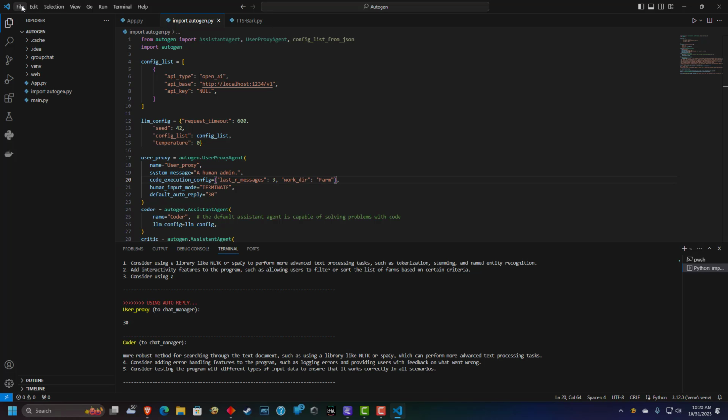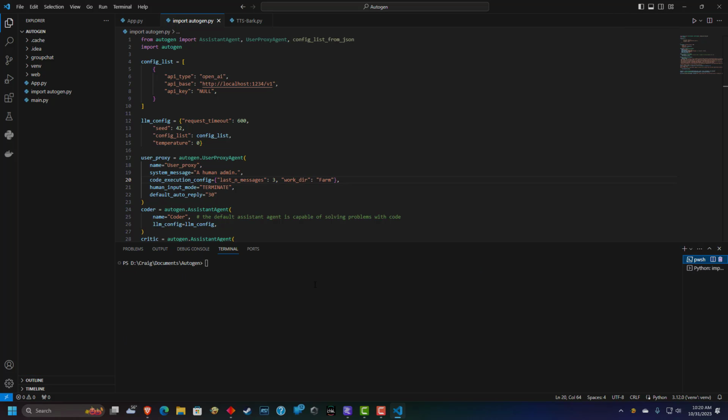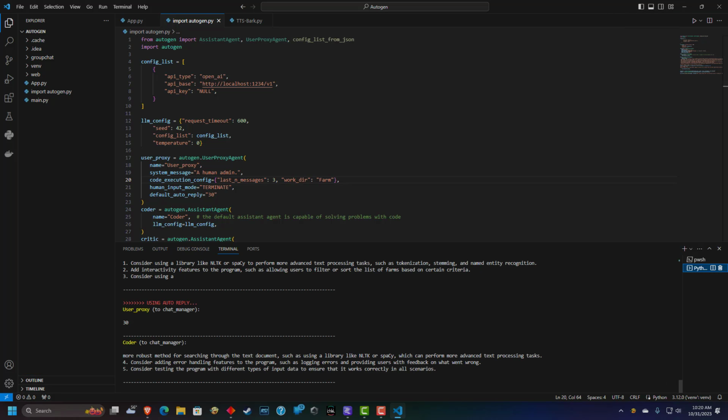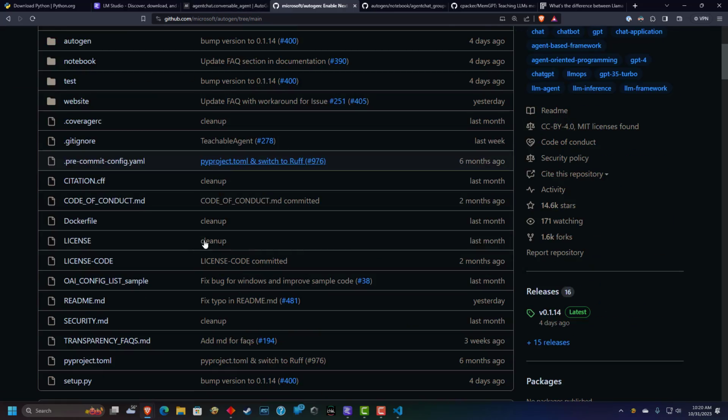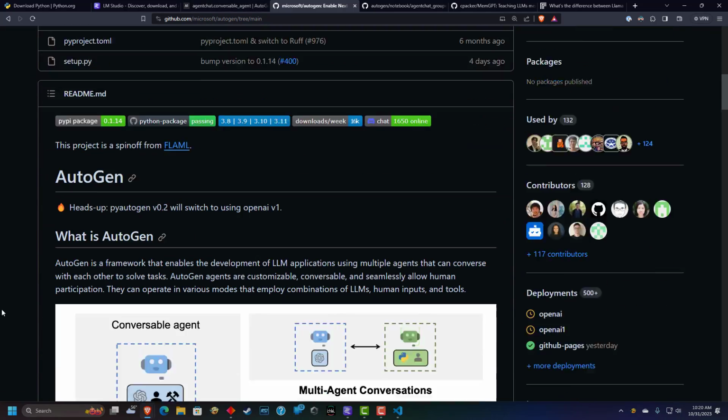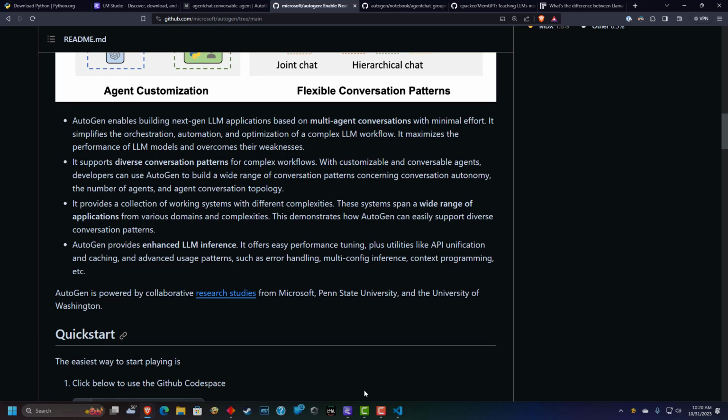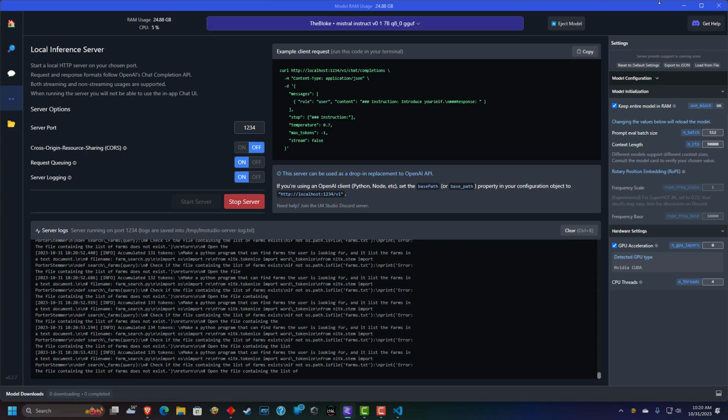Now, when you start a new file, you use the .py extension, and this makes it Python. For the actual Python coding, you want to hit that to get to the terminal. I'm not going to show you this because it's pretty straightforward. But what you want to do is go to the following AutoGen page and scroll down. And keep in mind, if you just want to talk with the AI, you can just do it through this, and that should be good enough.